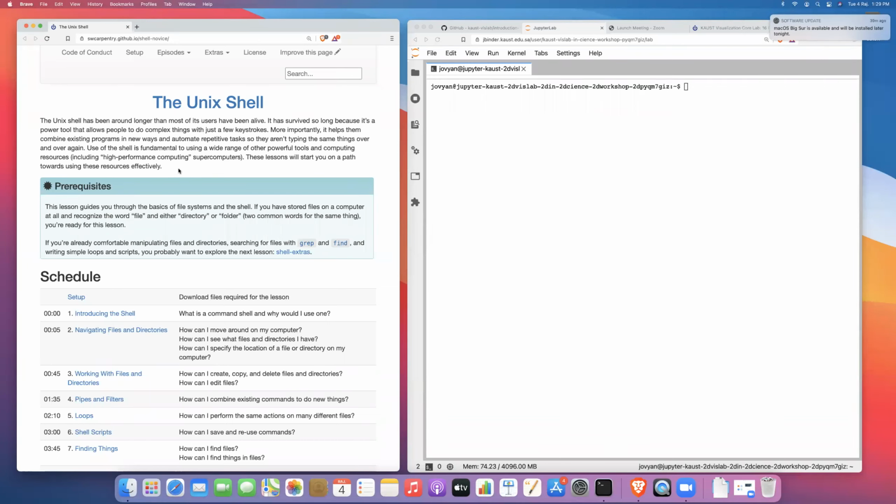I think more recently, for data science and machine learning, the reason that the shell is so important is that it is the primary way through which you will interact with remote computing environments. So if you are a student here at KAUST, then you need to know how to use the bash shell in order to interact with the computing facilities that we have here, whether it's the commodity cluster IBEX or the supercomputer Shaheen.